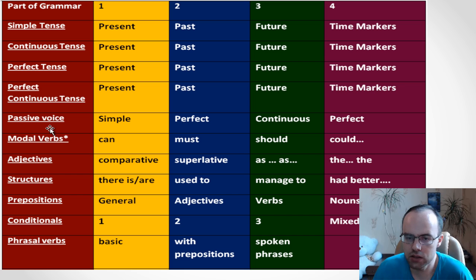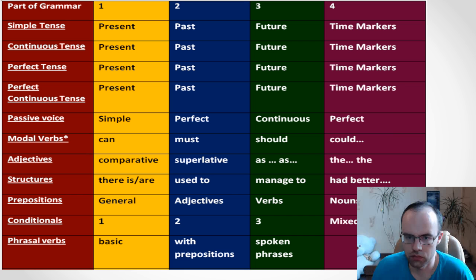Okay, next let's look at passive voice. If we look at passive voice, it's also a problem for many students. The thing is that we often meet passive voice in different correspondence, we often hear it in the news, and you need to start with passive voice in present simple, past simple, future simple, then you need to have a look at present perfect passive and present continuous passive. Yeah, so present continuous passive.